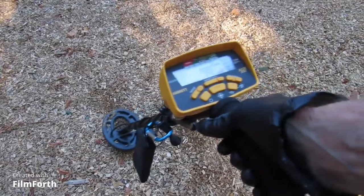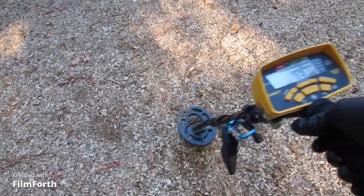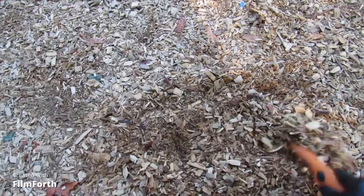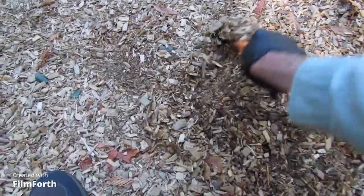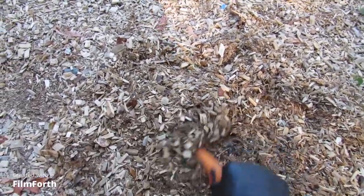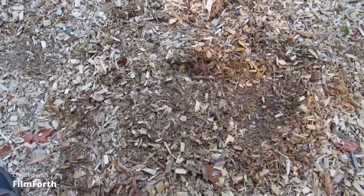All right, second signal here. Mixed signal, actually. There's a couple of things here. Or one piece of trash, one of the two. Let's see what we got. And if I find something, I'll show you what it is. Well, that was a nothing burger. Can't find it. Moving along.